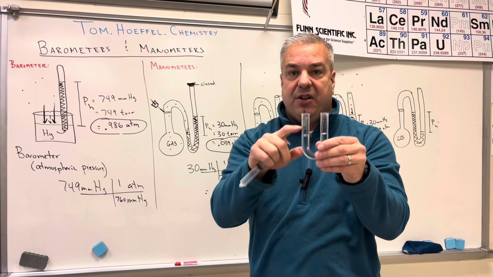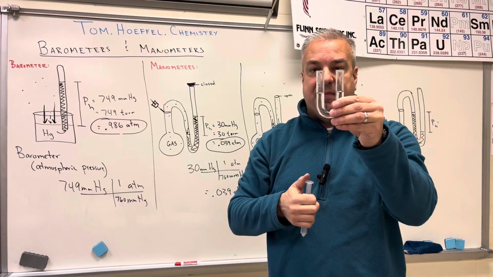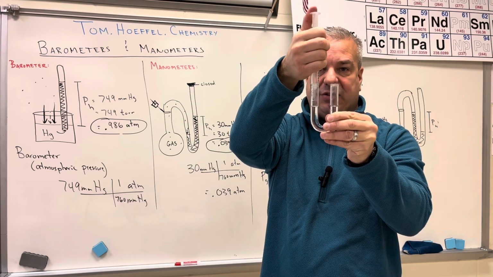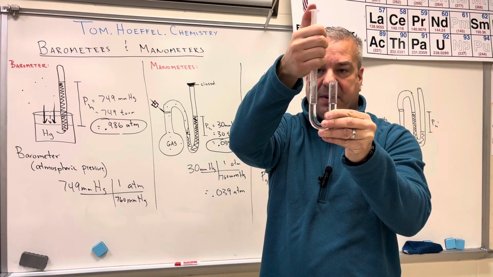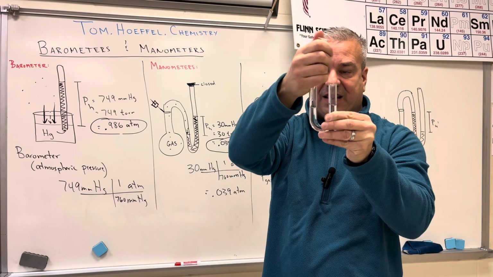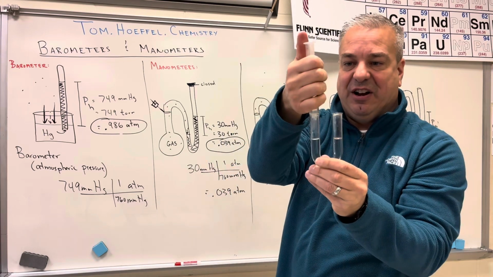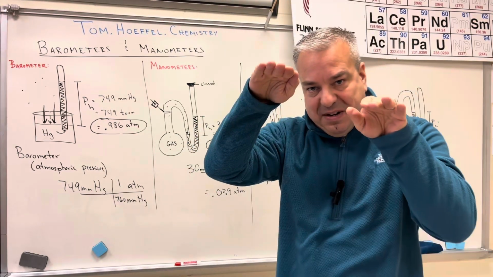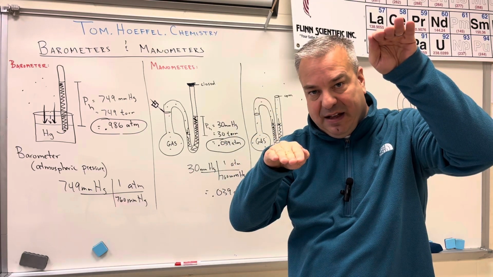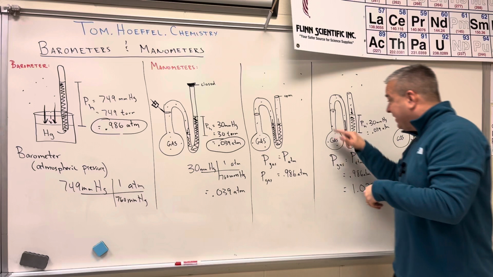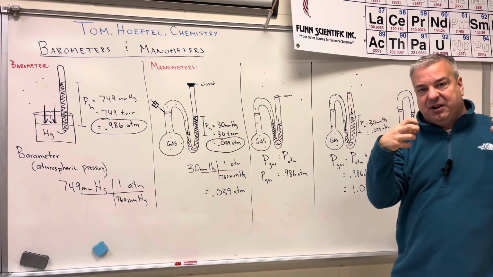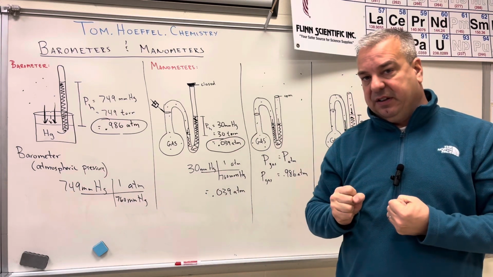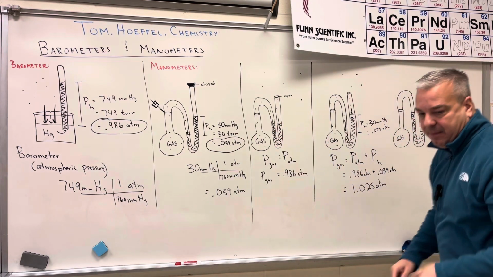And I just have a little demonstration to show this. Right here, the gas pressure on both sides is exactly the same, because the meniscus level is the same. What I'm going to do is put this blunt plunger in and push some gas in there so the pressure will increase, and take a look at what happens to the meniscus level. Now let me try that again. It's probably not sealed off perfectly, but you could see that when I pushed down the plunger, it pushed the meniscus level because the pressure of the gas on that side was stronger than the atmospheric pressure. But since it wasn't sealed, it went back to being level on both sides. So it's kind of an okay demonstration.